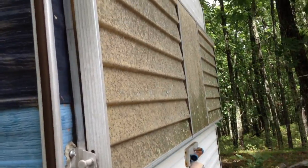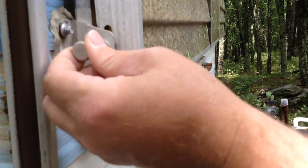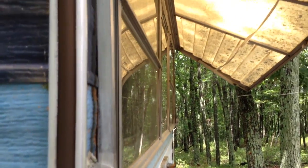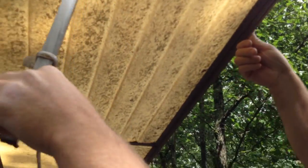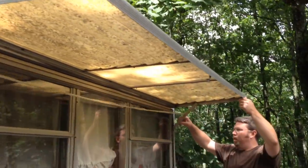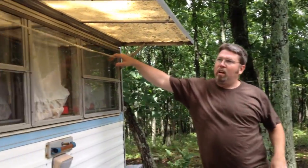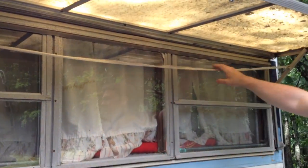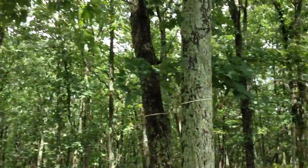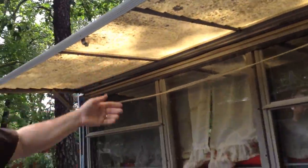Over here we want to open this shade up. To do that, you just pull this pin out right here, pull that up, and pull this down right here and just rest it on here — that's one side. Do the same thing over here and just rest that on there. There's a little string here if you want to hang any bathing suits or towels. If it starts to rain, you can put your stuff here; otherwise there's a line over between the two trees where we can hang things up.